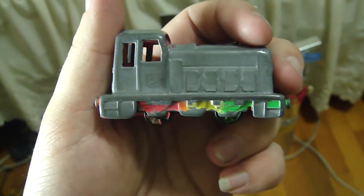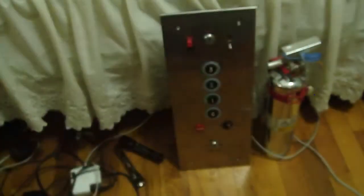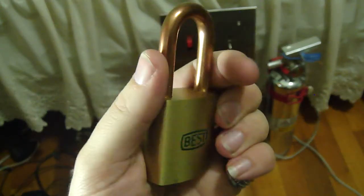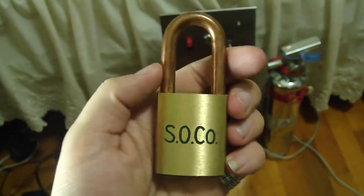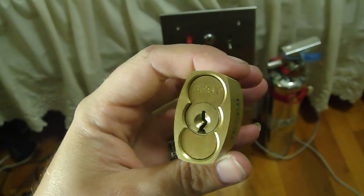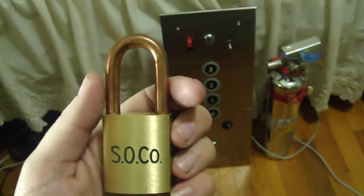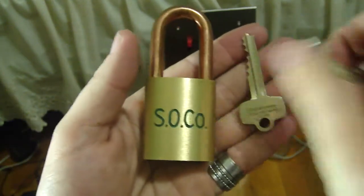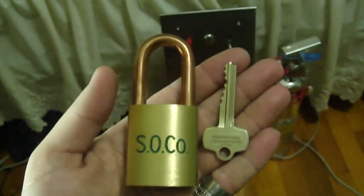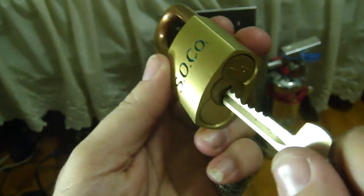Hi everybody and welcome to today's DieselDoocy.com padlock demonstration. Today's padlock is an exciting and special one — this 2B720 is my first Best lock ever. I got it from eBay seller Dave Cooper, Sierra Pacific Railroad. If you need any Best locks, make sure you go check out his items — he is a great seller. This one came with the operating key and the control key, and we are going to demonstrate this right here on camera with a keyway core.